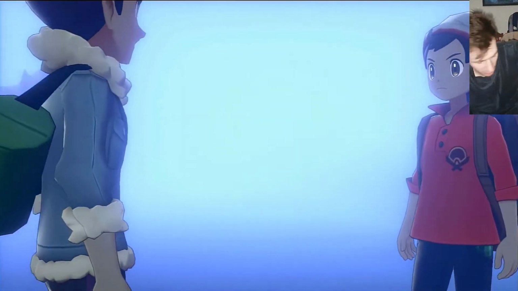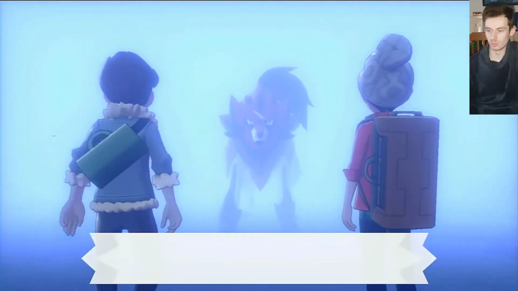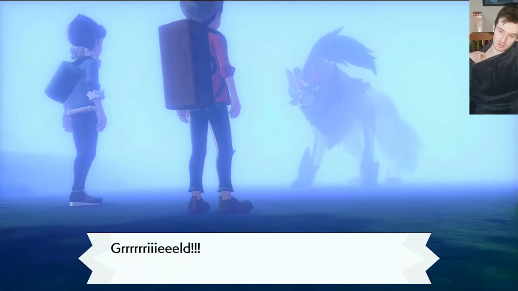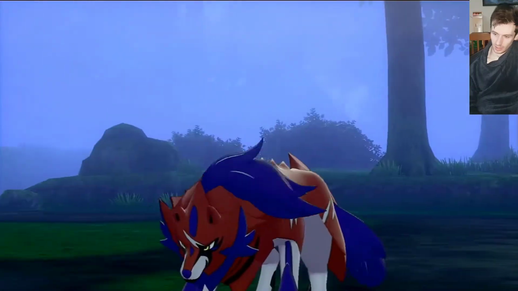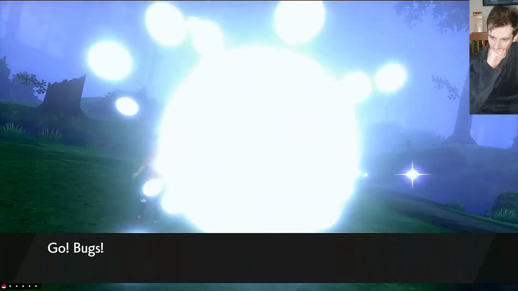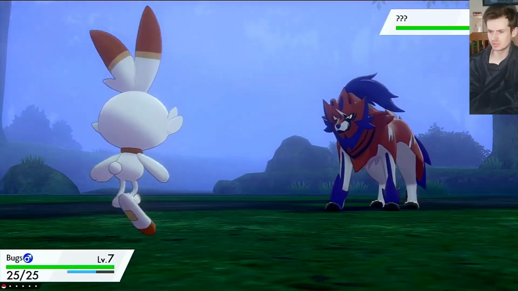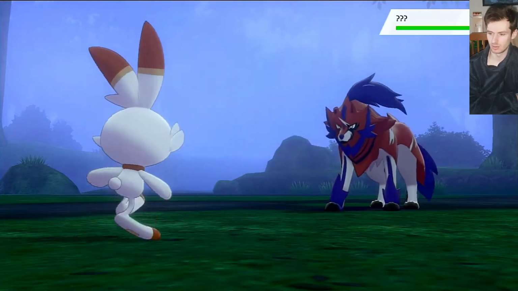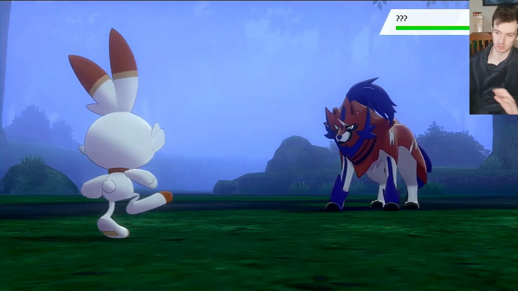Alright, so here we go. Depending on which version you've got, it will be a different Pokemon, either the Sword or Shield one. So this one's Zamazenta. It looks a bit battered. It hasn't got its big main shield thing. I'm not sure why they've done it this way, but when you get them later on, obviously you get the full Pokemon with the full big shield, or Zacian with the big sword.